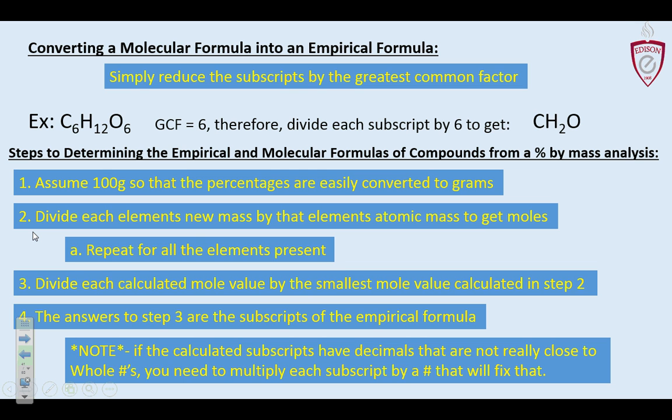So the steps are a quick verbal rundown. Percent turns to grams. Yep. Grams divided by atomic mass to get to moles. Yep. Divide all the moles by the smallest one present to figure out the smallest ratio of the moles. You got it. Then the molecular formula is going to be some version of a multiple of those. Right. So there are 4 or 5 steps to these problems, which is why we're taking our time here.